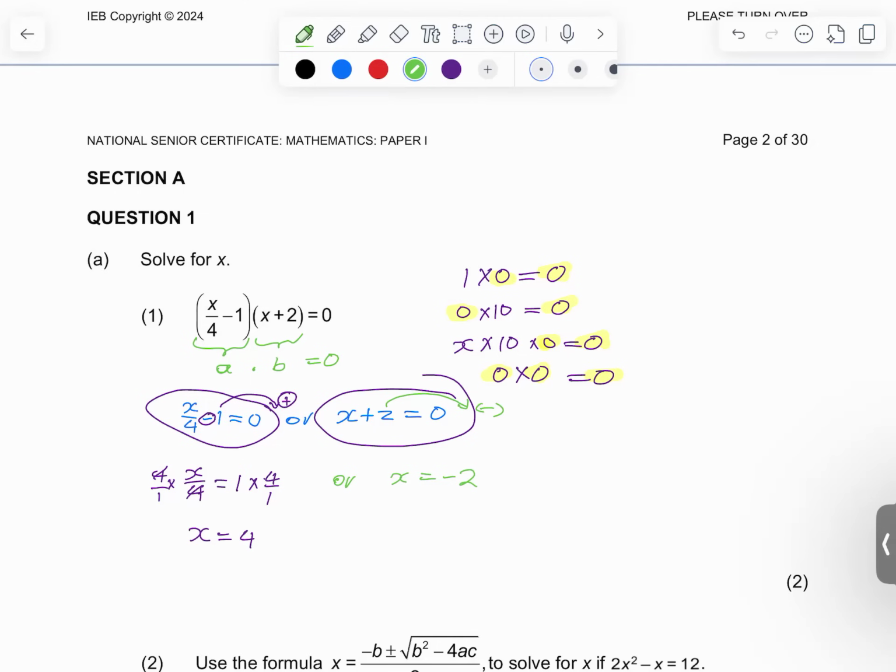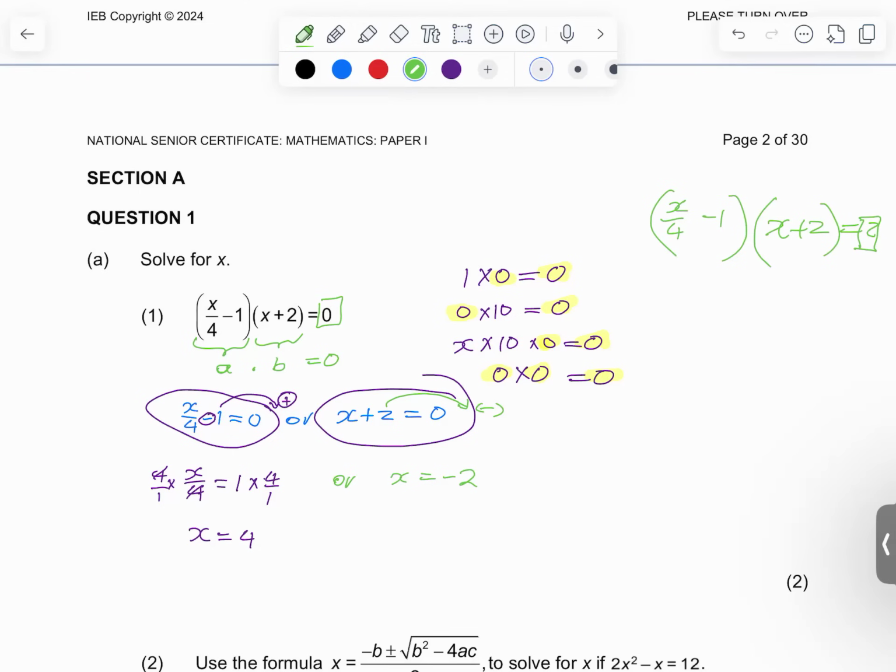Now, I want to go back to what I said I'll come back to after solving for this. If here the product is equal to 1, let's say we had all of that. Let me just write it down: x divided by 4 minus 1 is multiplied by x plus 2, and this is equal to, let's say, 2 over there. You understand that the product here is equal to 2.